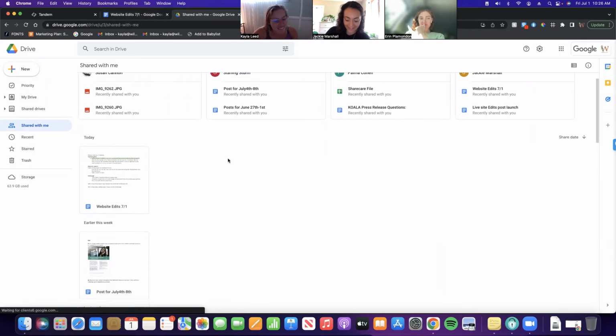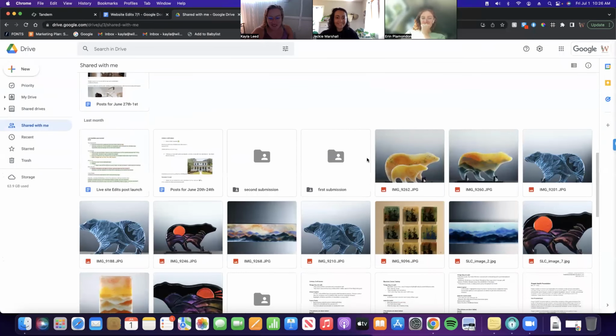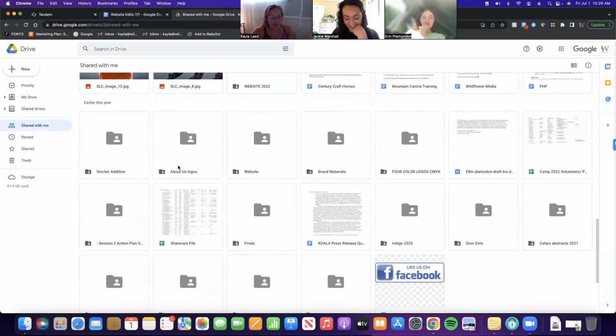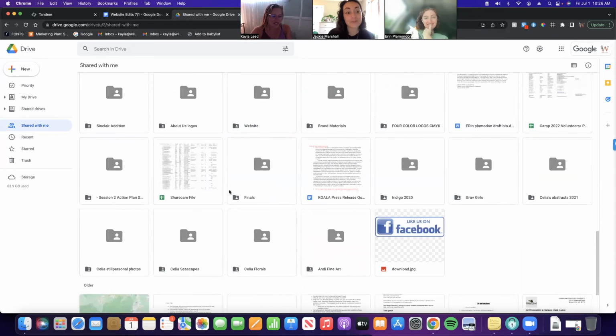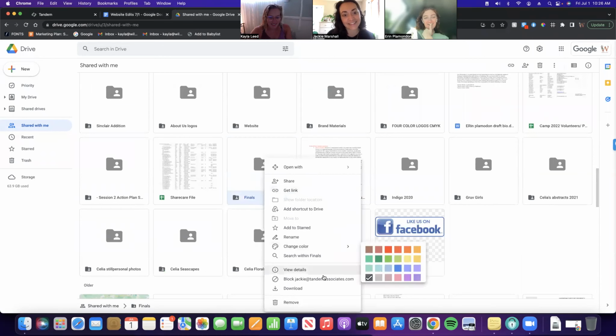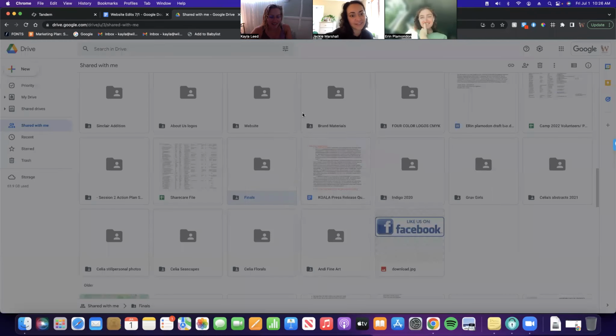Yeah. Like, how many different things do I need to back up? And the annoying part is that everybody shares their Google Drive folder and they name it "website." And I'm like, which website? God. I don't know. So I'm gonna look and see who shared it with me. Oh, that's awful.